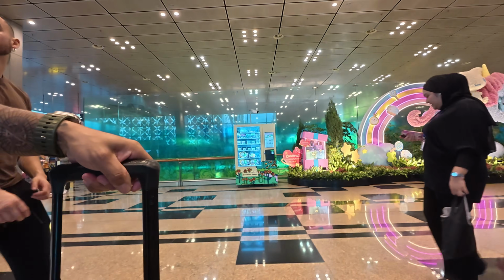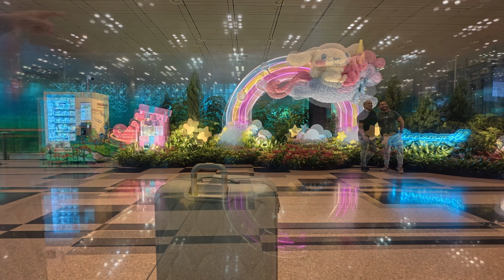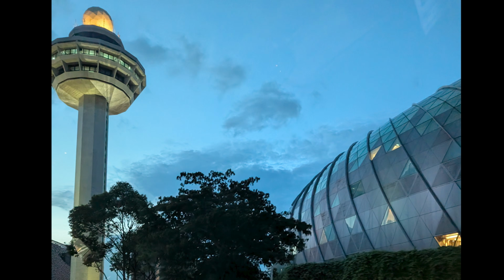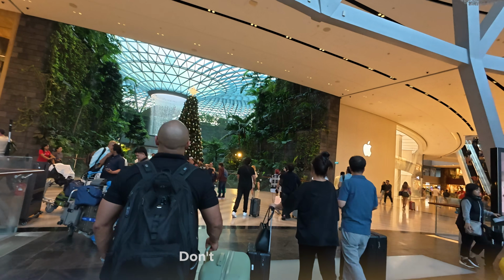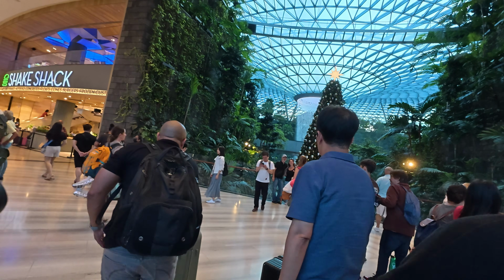While walking towards the famous Jewel, we had to do a few stops to take some photos, as their decoration is just impressive and you can only see it here. And here it is, magnificent, isn't it? Not the control tower, of course, the Jewel, which is home to the unique waterfall inside an airport. And I have to say it, no matter how many times you see it online, it is just splendid. I can imagine the amount of work and technology involved in this beautiful place.